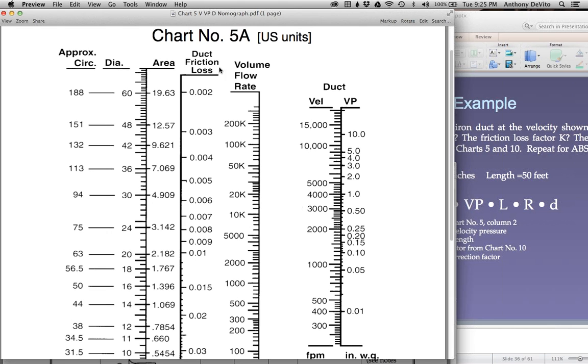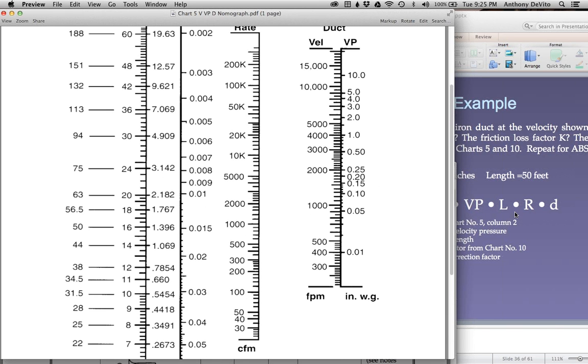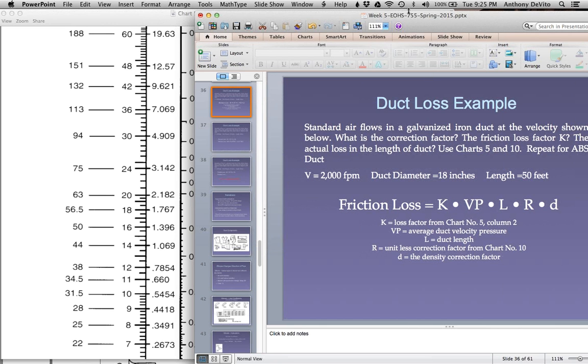Now I'm interested in chart 5. What else is in here that can help me out? Duct friction losses. The friction losses are related to the size of the ductwork and the amount of air that you're moving. Here's the amount of air that you're moving. The amount of air moving and the cross-sectional area of the ductwork tell you the velocity. This scale and this scale work together to tell you the velocity. And this scale tells you the duct friction losses, that's your K per foot.